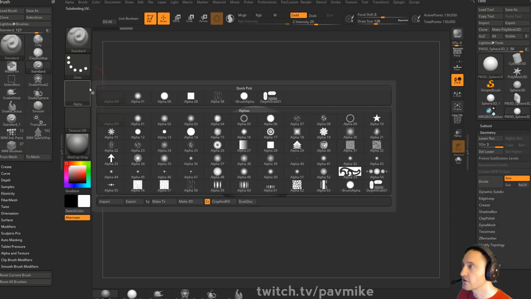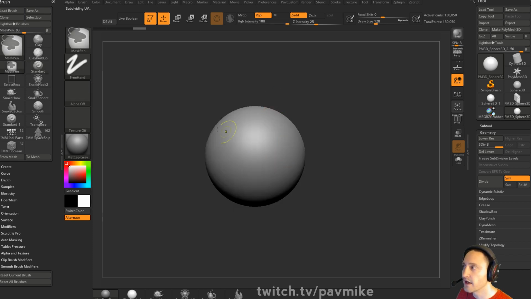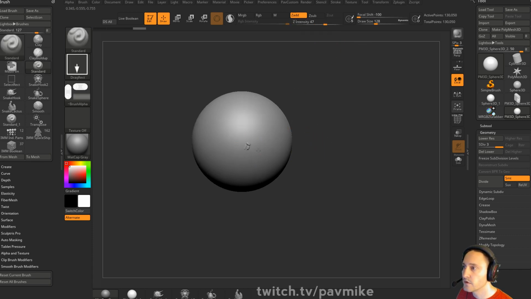Go back to our standard brush, and then use that alpha we made with drag dot. Focal shift down to like 100. So you have that height information you can capture. Of course, you can also make your document size 1024 by 1024 and frame the object and make it tiling. But we've done that before.